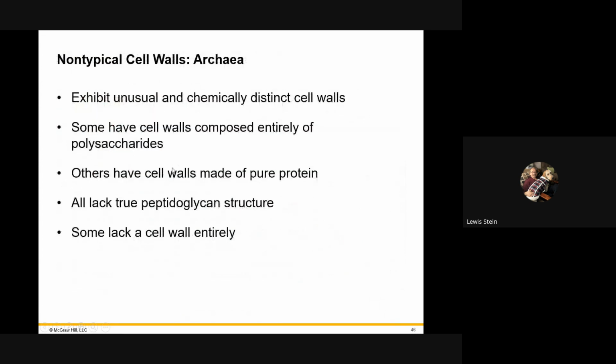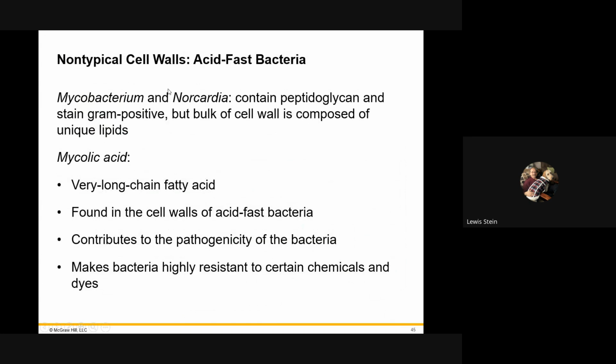So, moving on. It's not the only cell wall in town. The most important one for you, and you will probably stain this in the lab, is mycobacteria. They have peptidoglycan, and they're gram-positive, but they're very hard to stain because of mycolic acid, the external shell, which is not so much a sugar as it is a fatty acid. The stain we use is called acid fast, not because it's rapid, but because it fastens to the mycolic acid. And why is that such a big player? One word: tuberculosis.